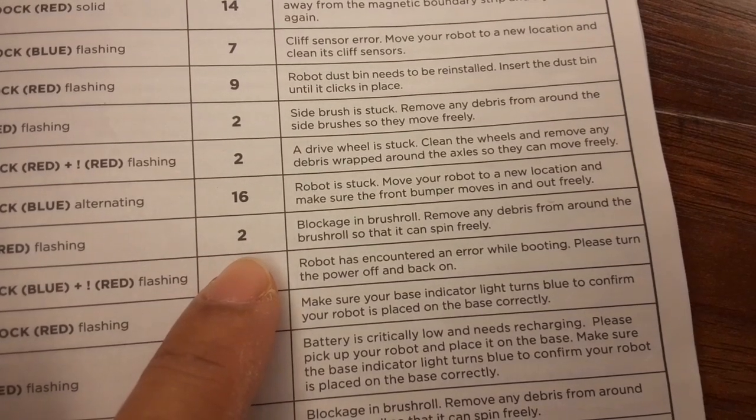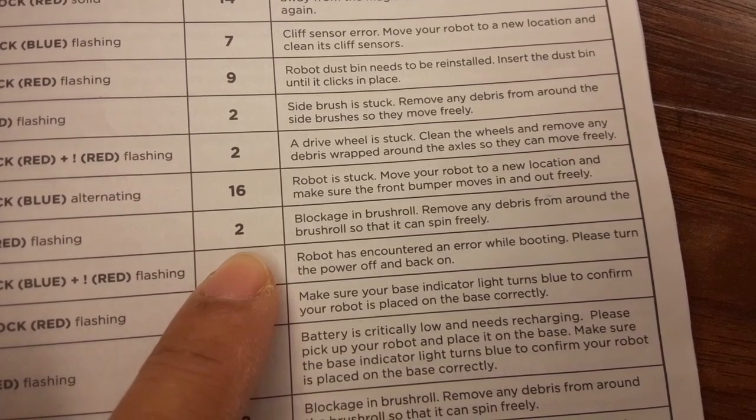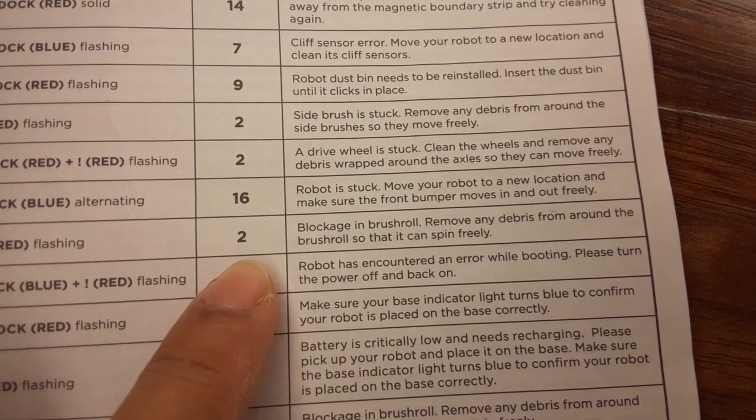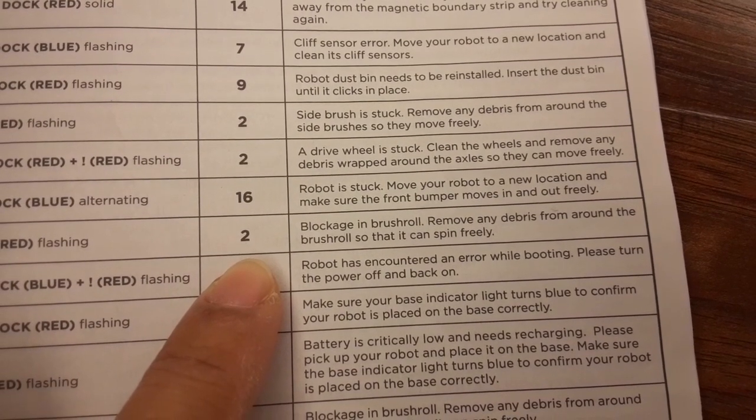It means the blockage in brush roll. So remove any debris from around the brush roll so that it can spin freely. So we will check it out.